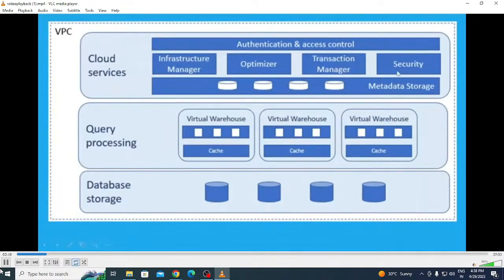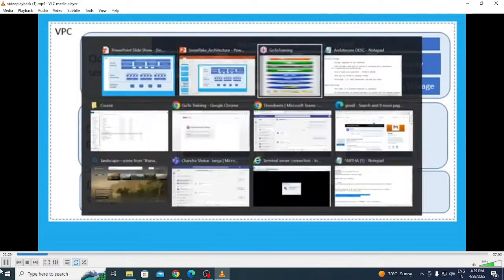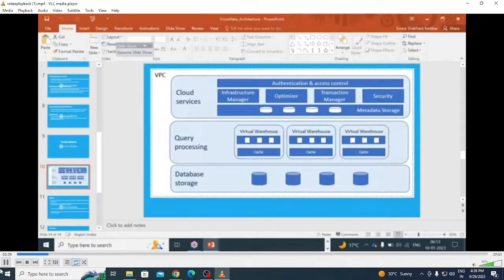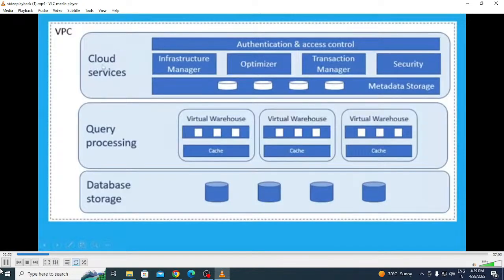Guys, actually, we have three layers in Snowflake architecture. One is the cloud services layer. Another one is the query processing layer. The third one is the database storage layer.